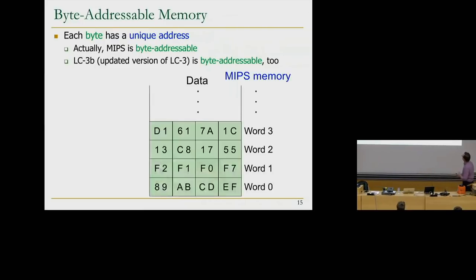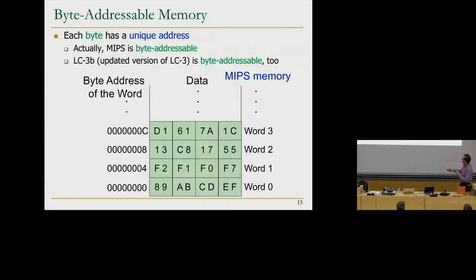So what does that mean? That means that you still have the notion of words, but you address things based on the byte address. So you have the byte address of the word over here. This word starts from address all zeros. And then you have byte 0, byte 1, byte 2, byte 3. And then the second word starts from address 4: byte 4, byte 5, byte 6, byte 7. The next word starts from address 8: byte 8, byte 9, byte 10, byte 11. Of course, 10 and 11 are A and B, right? And so on. Okay, that's the idea. Now you can actually address this word and just get 8, 9 out.